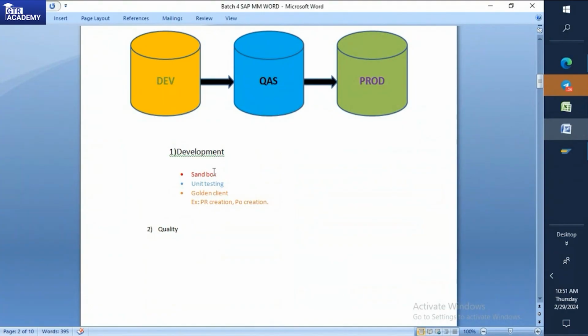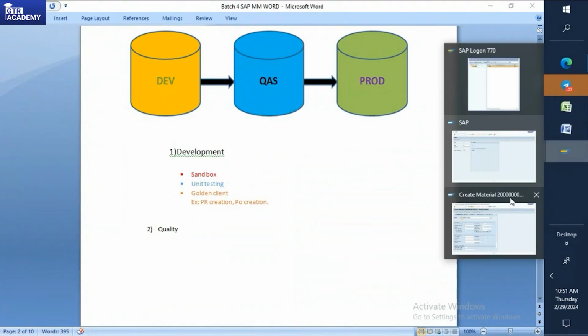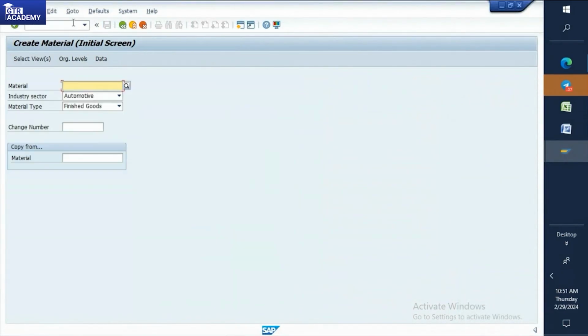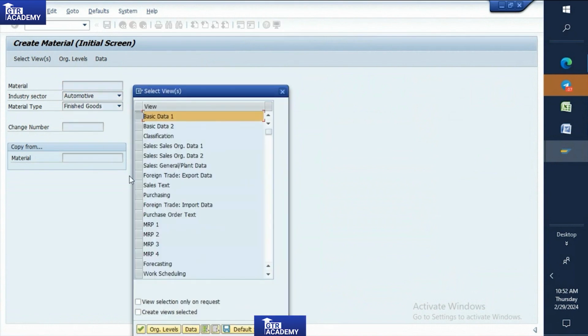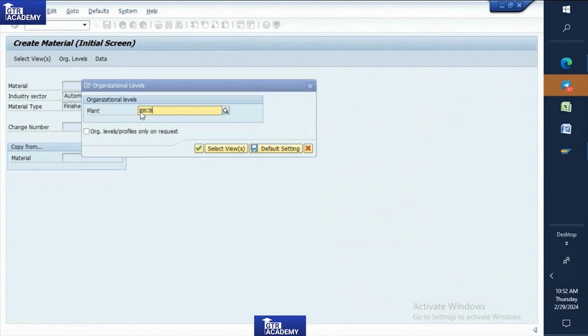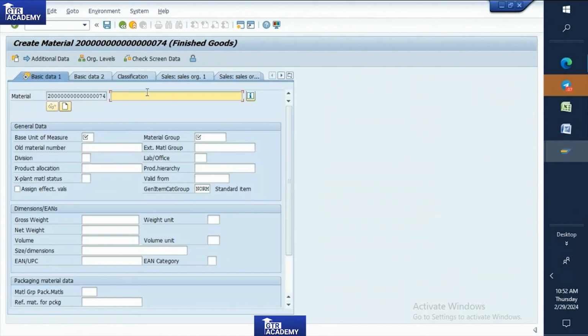Once you are done with this, you have to test that part. How will you test? By creating a new material. You will go to MM01, create one material, and check whether the material group we have created is working properly or not. You have to test this also. You will be configuring the material group and base unit of measure, right?